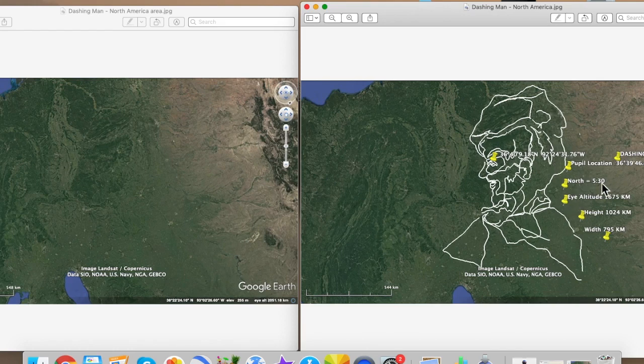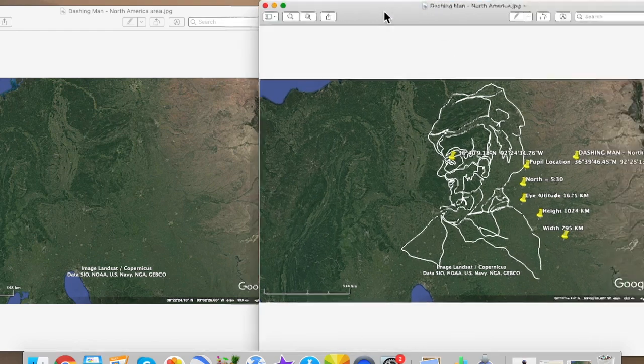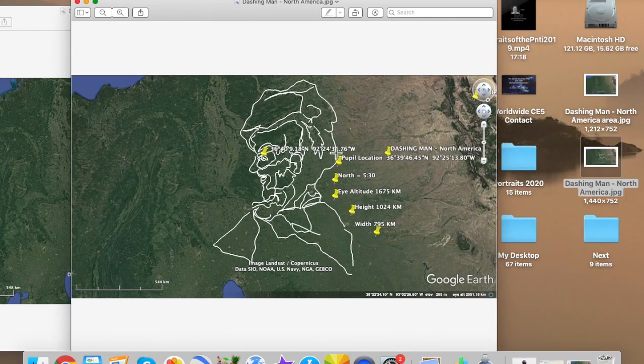as in where it is on the clock, the eye altitude, as in what was down in the lower right corner of the page. And then I would really like the height and width because I'd like to see the size of the things that you are submitting. Finally, go up to the toolbar, to the second one from the end, take a screenshot of the outlined image, just like this one, with GPS, name, direction of north, eye altitude, height and width.